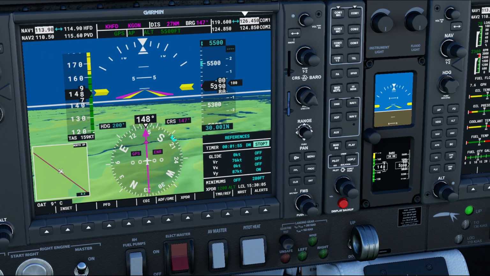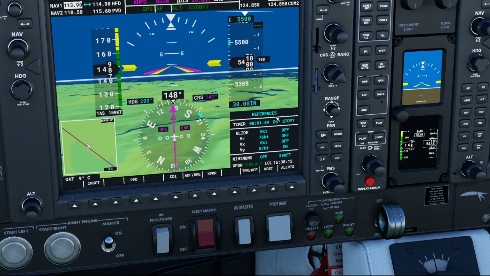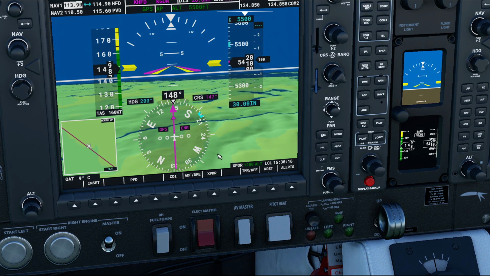Not bad, right? Let's go ahead and reduce my power just a teeny tiny bit. Oh, it is working properly now. Whatever. Okay, so now you can stop the timer at any time by just pressing the enter key. Of course, you can put that away if you want to. So that's how that works.